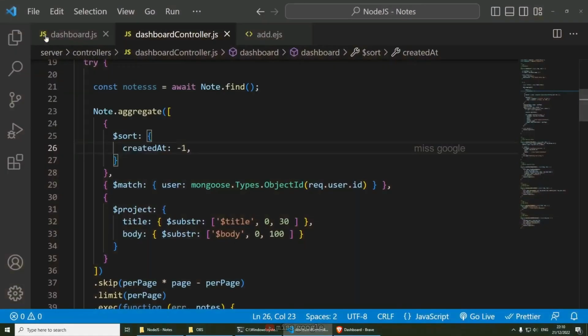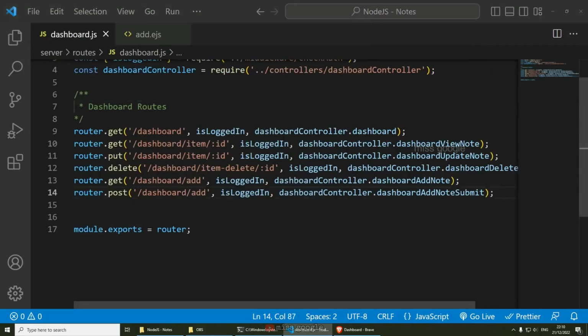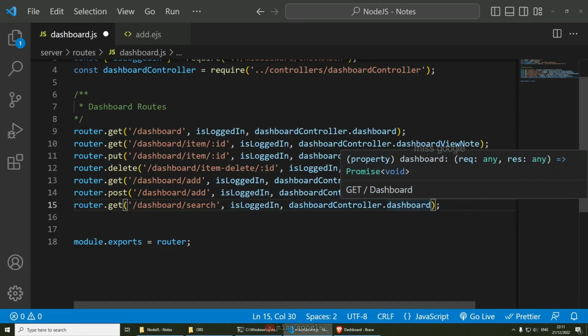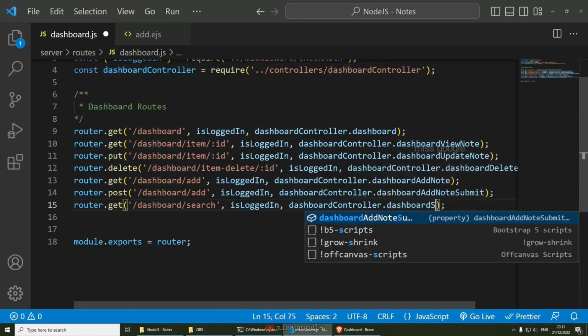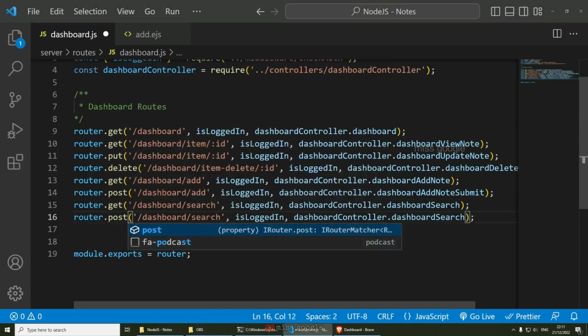For the search, let's go back to the route and then the dashboard route, and inside here is where we're going to put the search. So for the search, let's copy one of the routes in here and paste it at the bottom maybe. And this one is going to be router.get, and it's going to be under dashboard, and we're just going to put search. So it's logged in, and then for the last bit, I'm going to do search. And then we need one more, because we can display the search and we can also submit a search. And now this one is going to be for posting. So we're going to do post, and then dashboard search is fine. But instead of dashboard search, maybe we can just do submit as well.